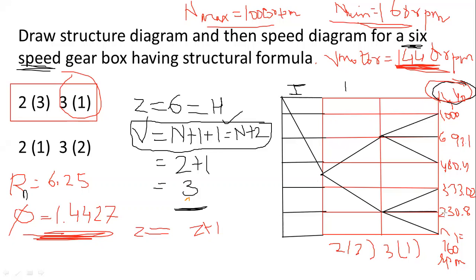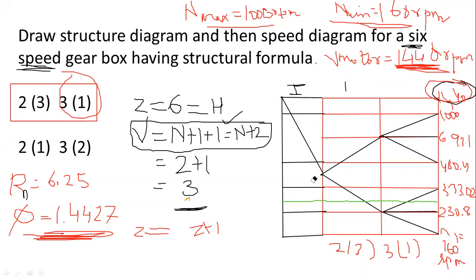What is the difference between the structure diagram and speed diagram? Let me show you by a different color annotation. You have to mark the motor speed. It might come here also, it might come here also. What if your motor speed was, let us say, somewhere here? It was 330 rpm. So instead of joining this line like this, then you have to join this line with the center point. That is the only difference. So your motor speed line should be joined with the input speed. That is the thing which should be done.